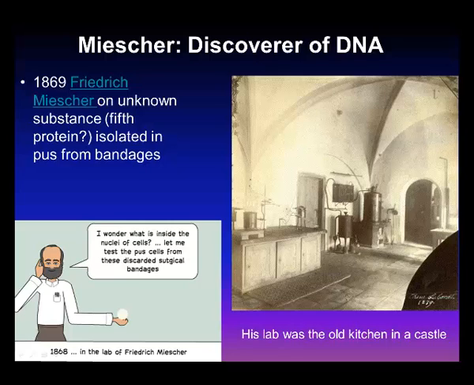And because there was a war going on, Fritz had the idea of going to a nearby hospital and collecting the bandages. He did this so he could collect the pus, because the pus would be full of these leukocytes. So whenever you're thinking that you've got it hard, remember that you could be working in a freezing cold castle in the middle of a war and going to pick dirty bandages up from a hospital to get your work done.